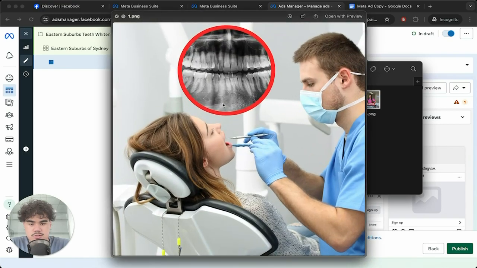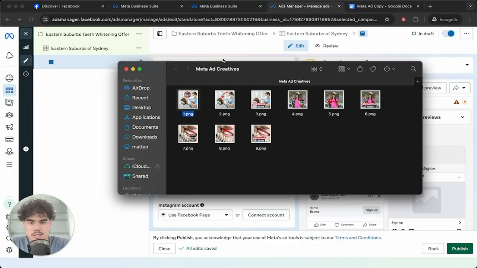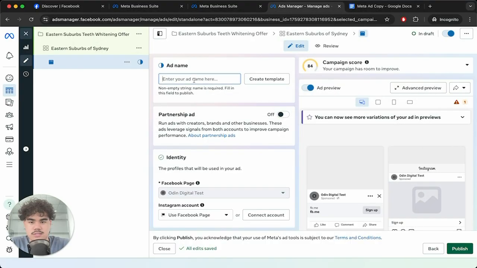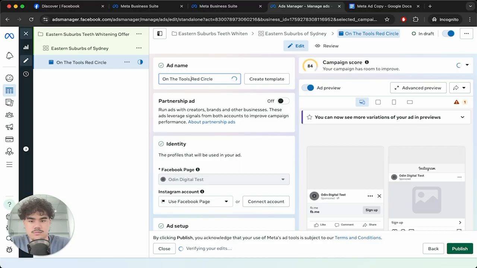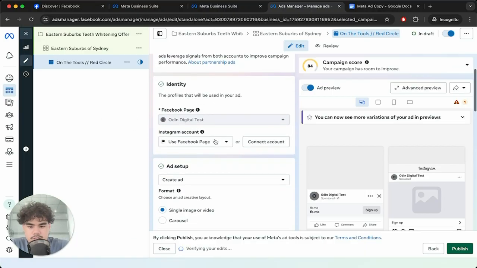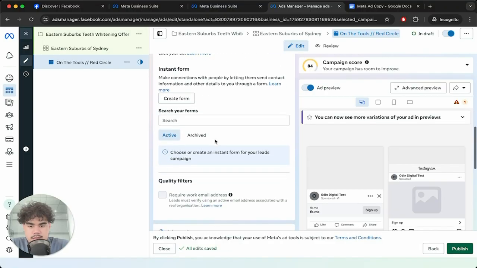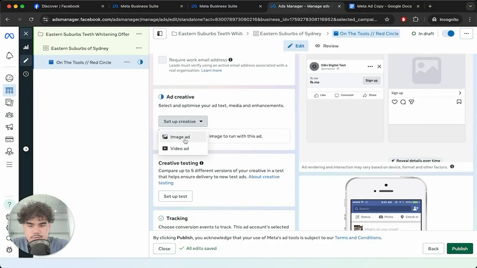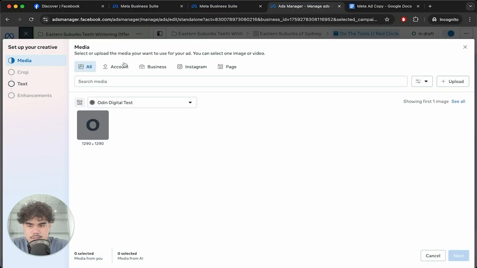So what I'll do is I'll name this on the tools red circle, right? So we know which ad is which. Put a comma there or something to make it different, as you can see. Usually like double dash.